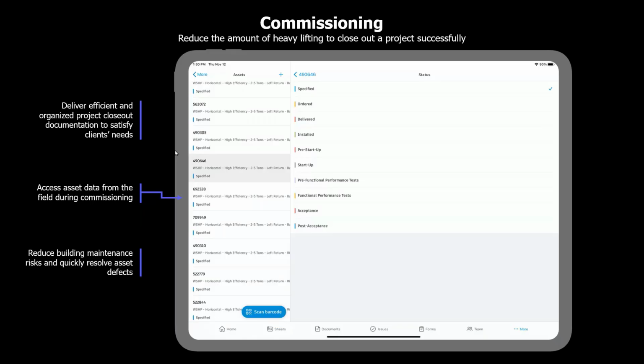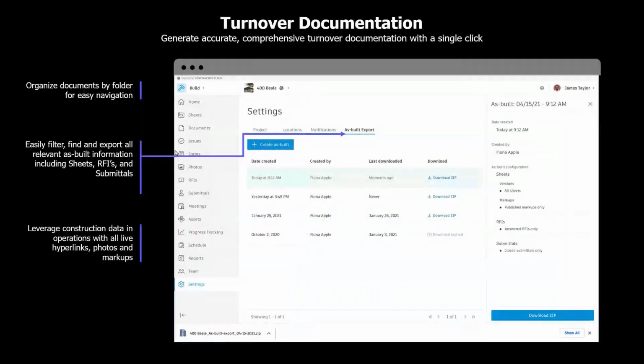And again, I'm looking at this from just a field perspective, right, through a tablet. But all of this can also live inside the browser. Lots of different ways to do this. Again, because we're all built on top of that unified document platform, we've got an ability to then push that data, release it, and leverage it for the downstream use. Again, it doesn't have to be everything. Maybe it's just the warranties. Maybe it's just the final documentation.